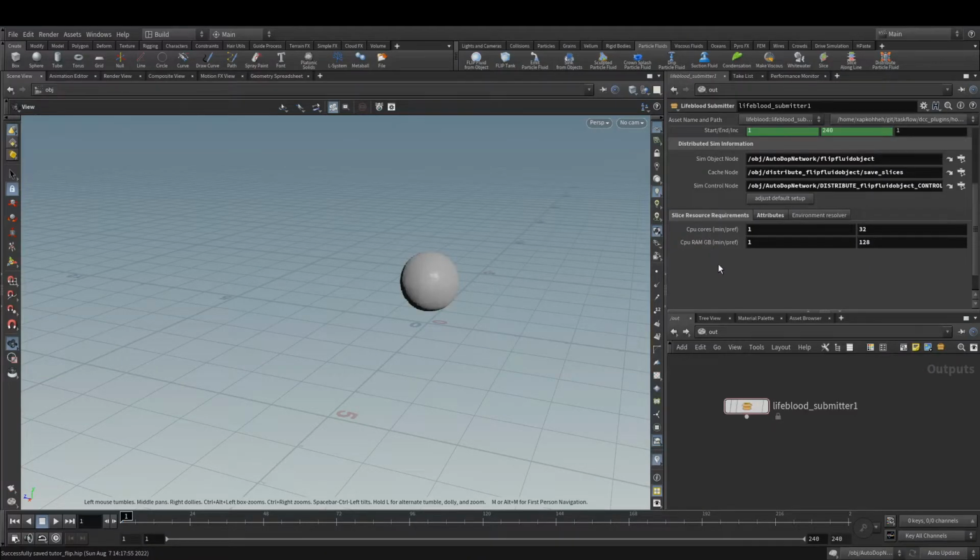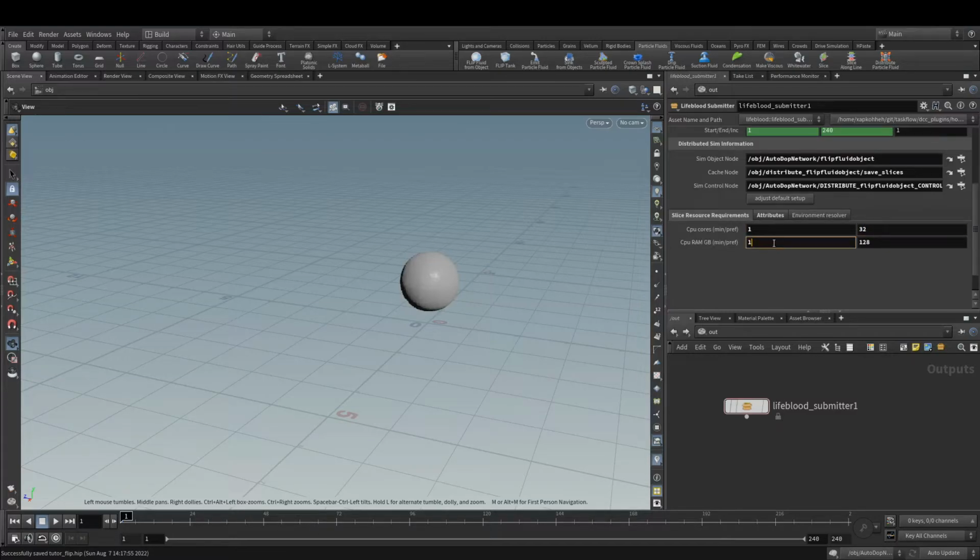The resource requirements in Lifeblood in general works in this way. You have the minimum required amount of resources and the preferred one. So the task will be submitted to the machine that has at least this amount of cores, but it will actually take all the way up to 32 if available. Same for the RAM.